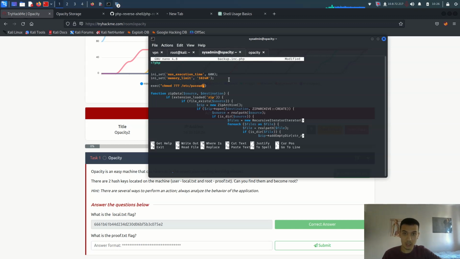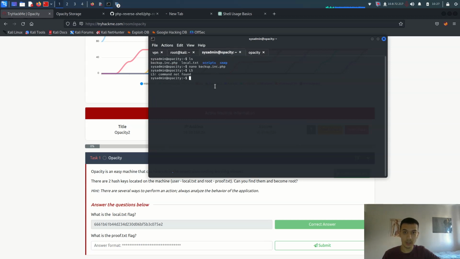Alright, so let me save. No, you just have to add the semicolon here. So Control O, enter and Control X. Let me cat the backup.inc.php file. Yeah, we got our command here.